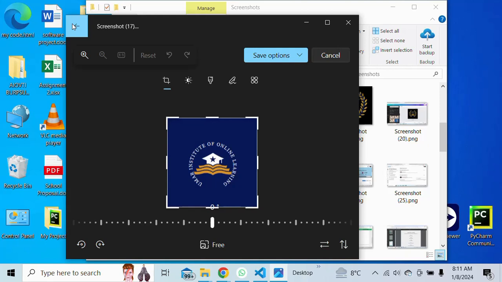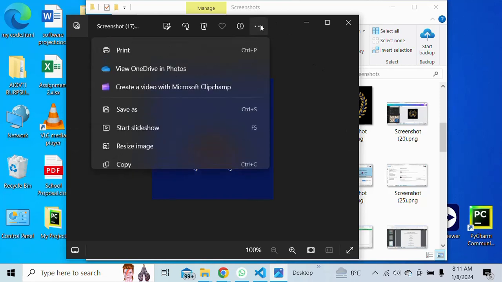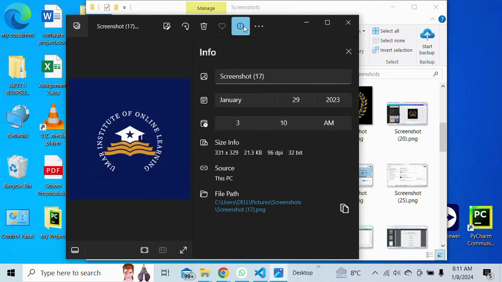I don't need to reset it, I just need the address of my image. I can also manually type the address of my image, but here I wanted to search for it. I will copy this file path.